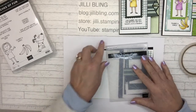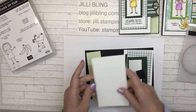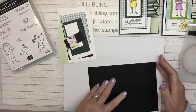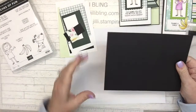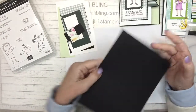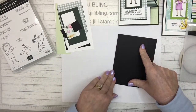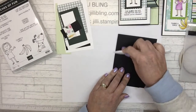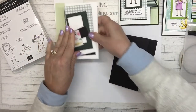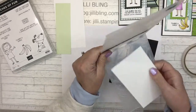So we'll use tear tape and embossing folder. Okay, those are inside papers. These are outside papers. So I have the paper cut to 5.5 by 7.5, and I'll put the measurements on my blog, and my blog is JilliBling.com. And I have it scored at 4.25, so it's a standard size card in the end. And let's see, these are all the front. So this piece, I will texture it.